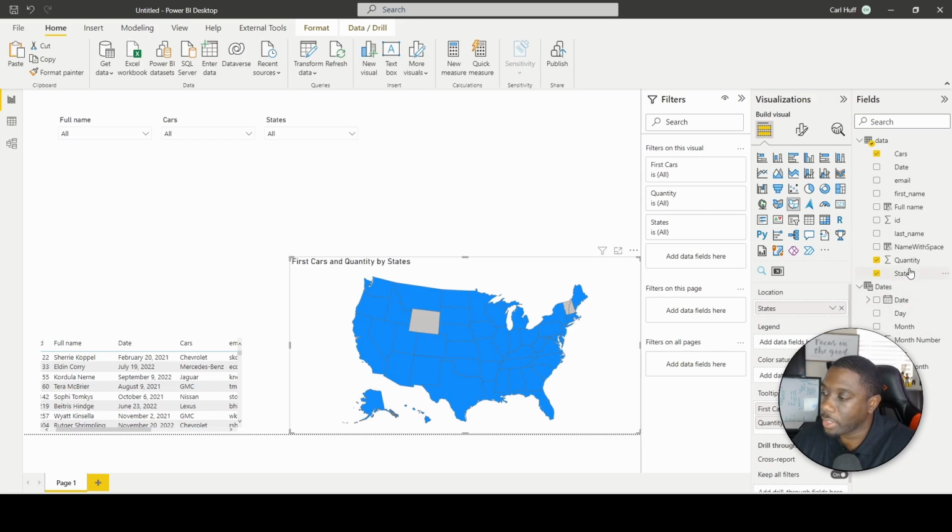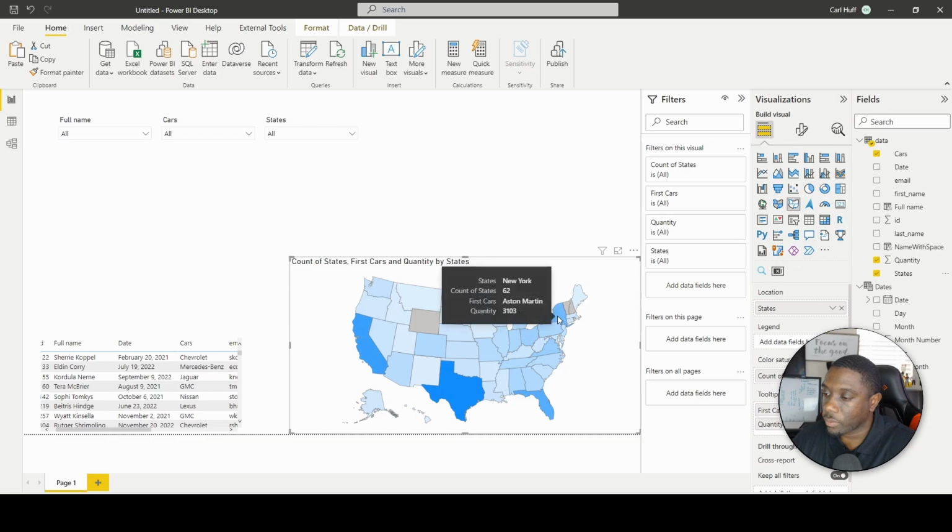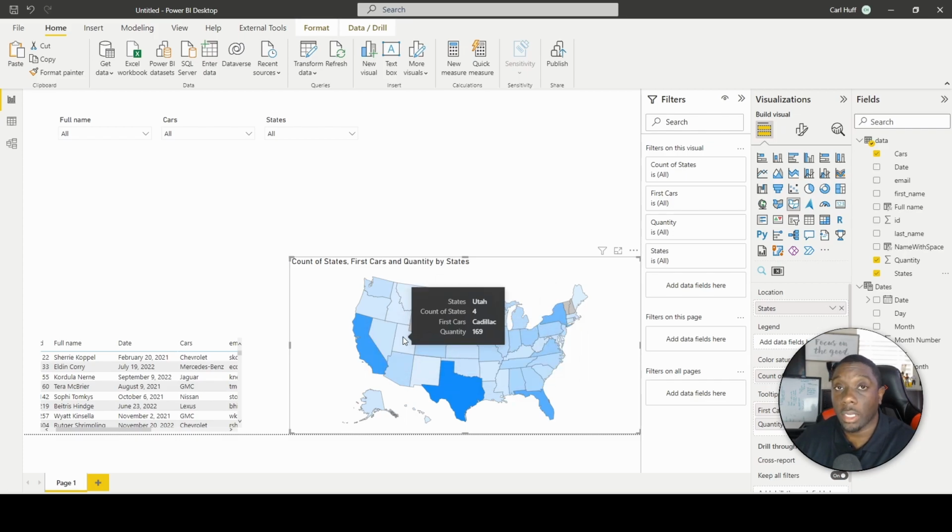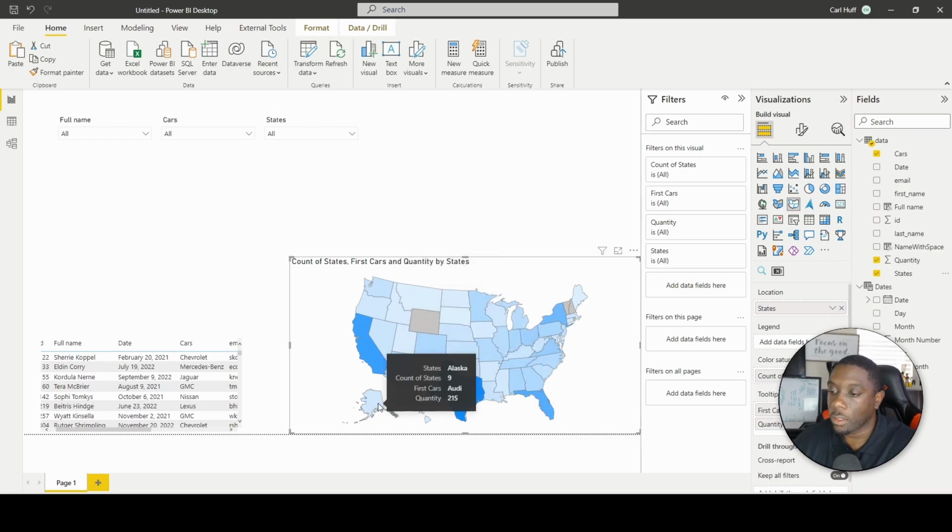So whenever you add something in the color saturation, whether it be the states, let's just show you right quick. You see that now we have a little bit more transparency in each one of the states to kind of give you a color indicator of what may have the most sales by showing the darker color to represent higher volume of transactions and the lighter colors to represent a lower value in transactions. So now it's starting to look like we're going to make this customer happy.